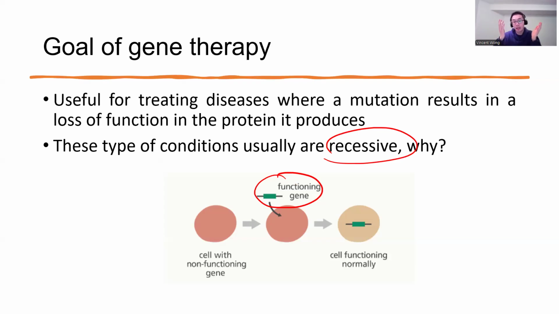Dominant alleles means you only need one copy of it for it to be manifest, right? For it to show up in the person. So replacing the gene with a normal copy is not going to fix the problem in this case. To fix it, you probably need a different approach. You need something that would override the dominant gene. Okay, but we're going to get to that later.